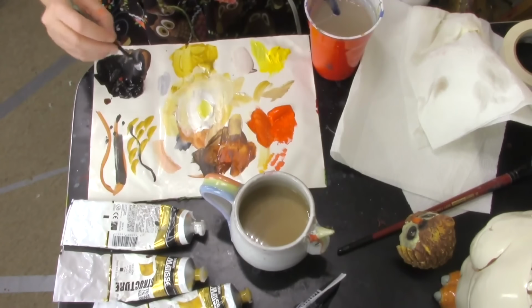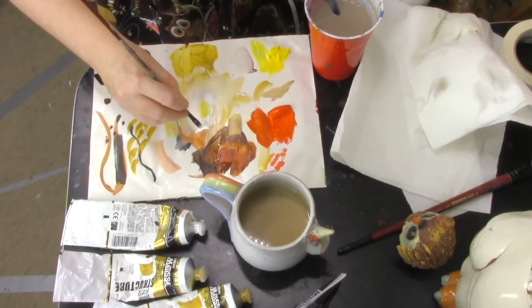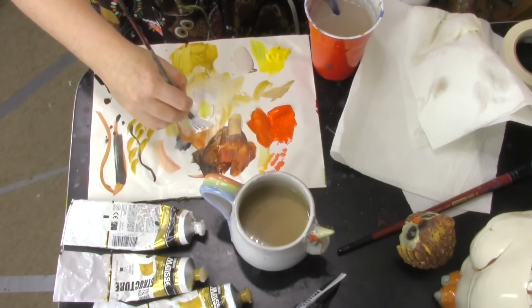I like to add just the smallest amount of black so that it's just off-white. I'm not trying to get a gray. I'm trying to get an off-white.